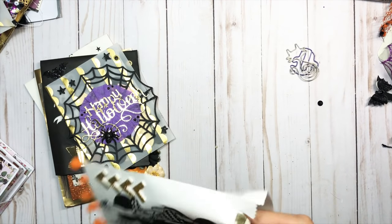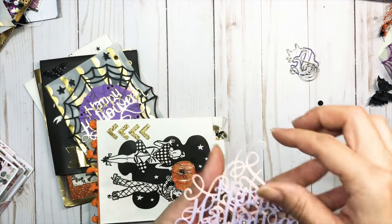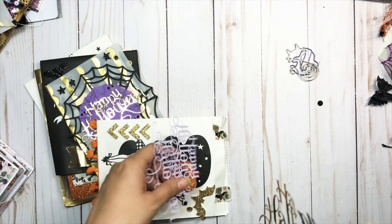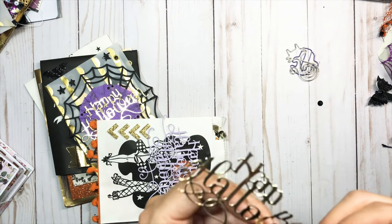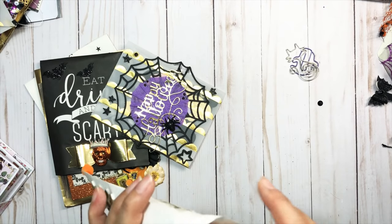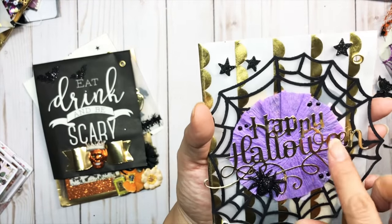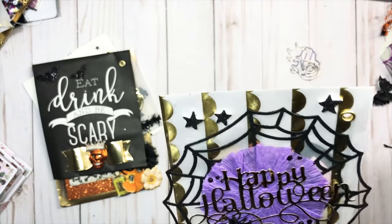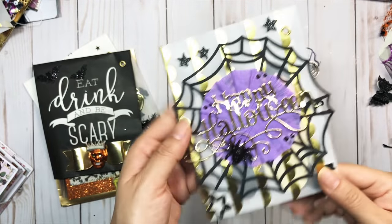Let's see what's in here. Oh, and she cut out Happy Halloween. I love this font. Different colors. Thank you so much. Love it, love it, love it. We have this one. Oh, and that's where she used that Happy Halloween. So cute. So she laid down this black doily and this purple crepe paper rosette and a black spider.